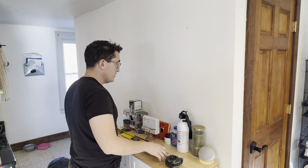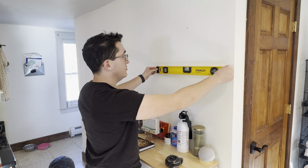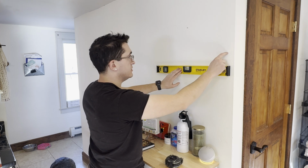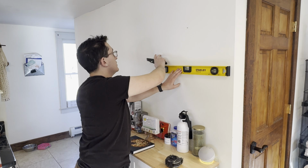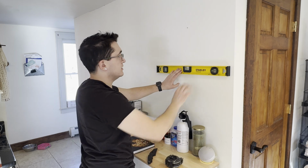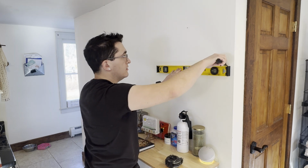So, with that being said, two shelves, like so, a key and a key, should be good right here. There, and I think that'll be the bottom shelf.